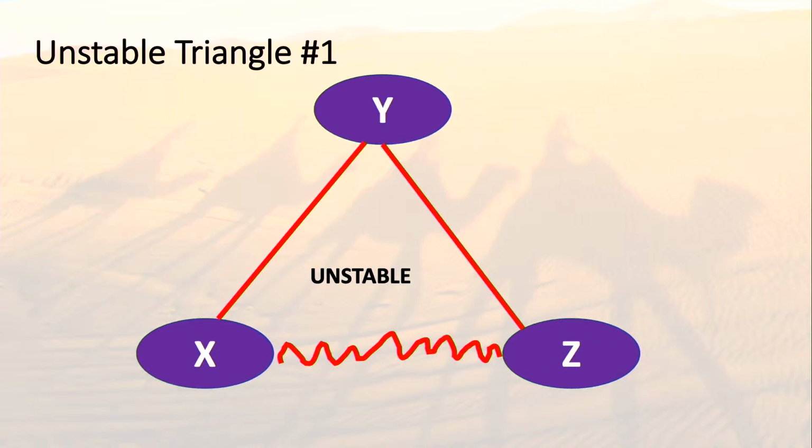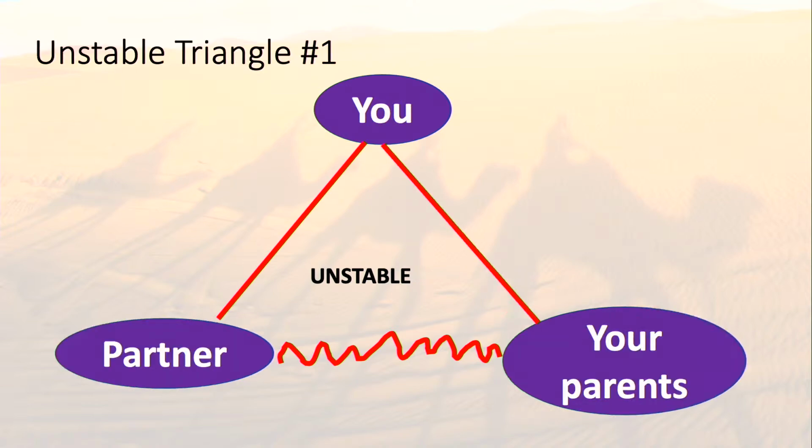Here is an unstable triangle, and this is the triangle that causes me the most challenges, because this is a hard triangle to be in. If you're here at the top and you're Y, and you get along with X and you get along with Z, all you want for them to do is figure a way to get past this so we can be friends again. It's really hard being a friend with you and being a friend with you when you two are going at it. It's an unpleasant situation to be in.